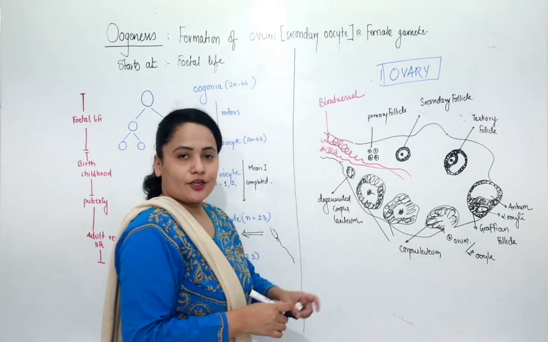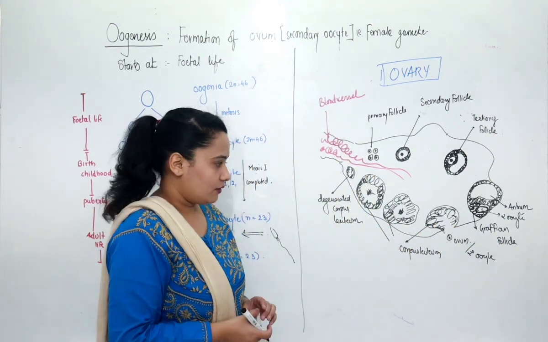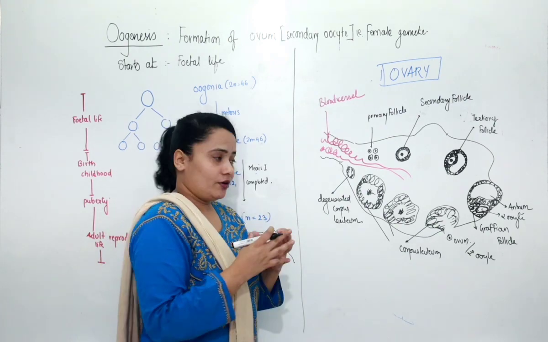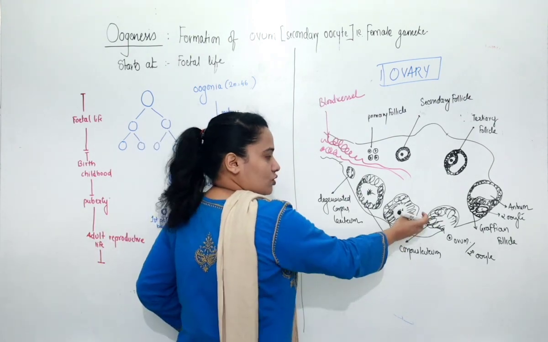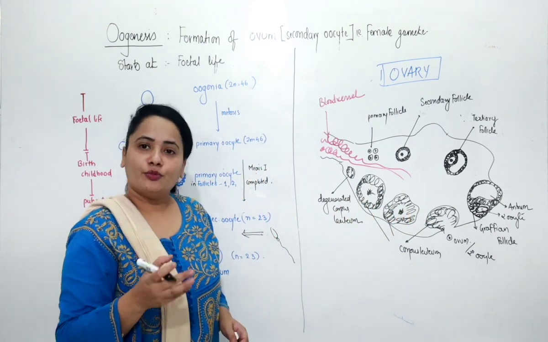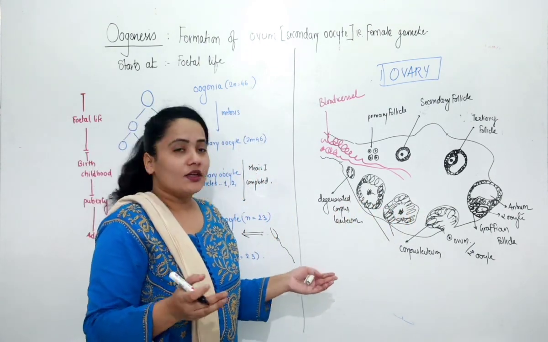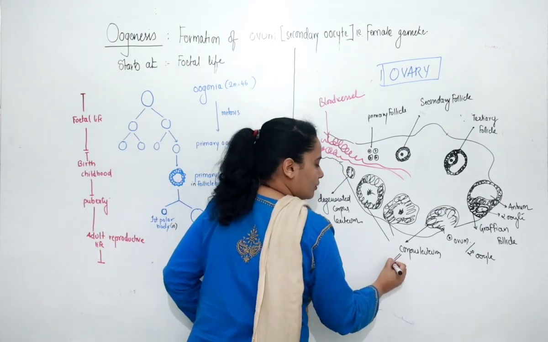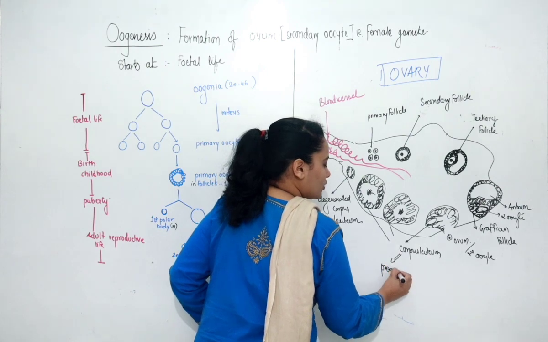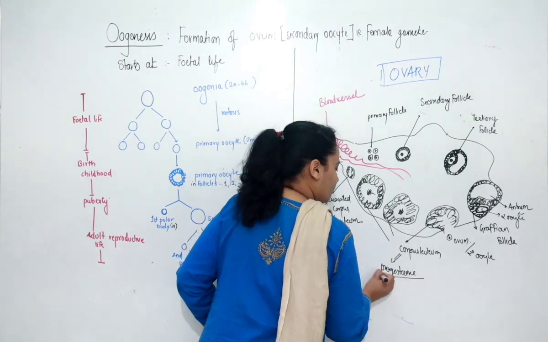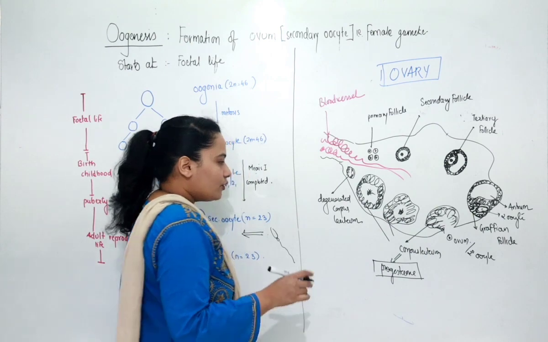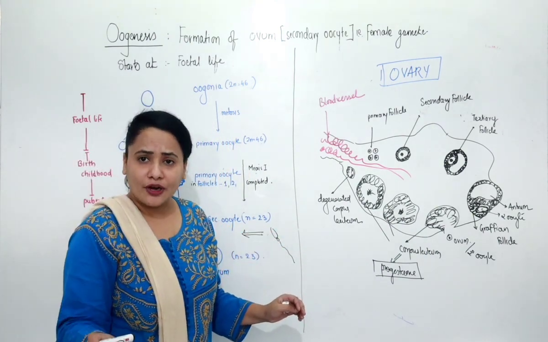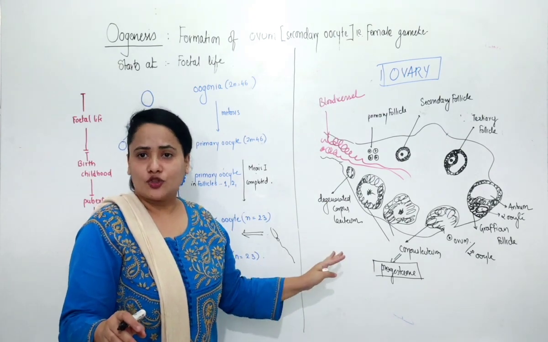Right? So at this stage ovulation has occurred. Ovum is released from the ovary. So in the ovary what remains? The remaining part, which you call the corpus luteum. So the corpus luteum will stay for a certain period of time, and then it will start degenerating. The function of the corpus luteum is to secrete progesterone. Remember that. Okay. So if the female does not conceive or does not become pregnant, this corpus luteum will degenerate.